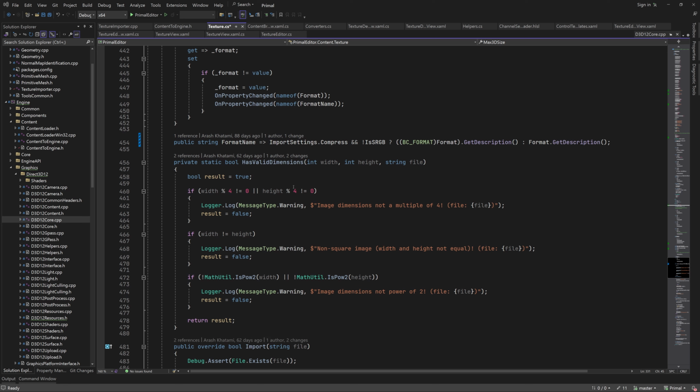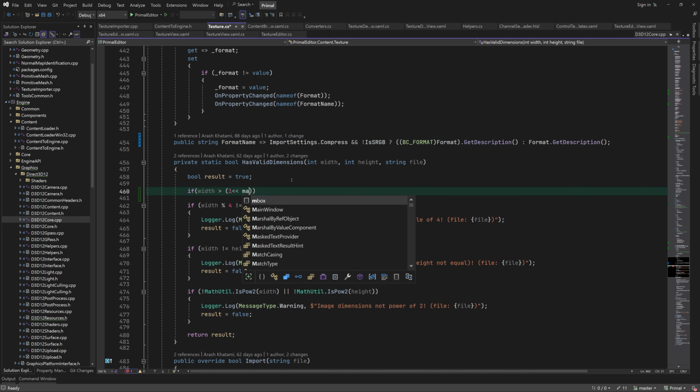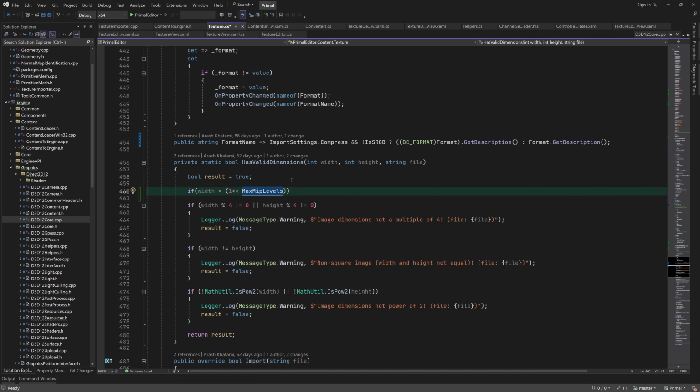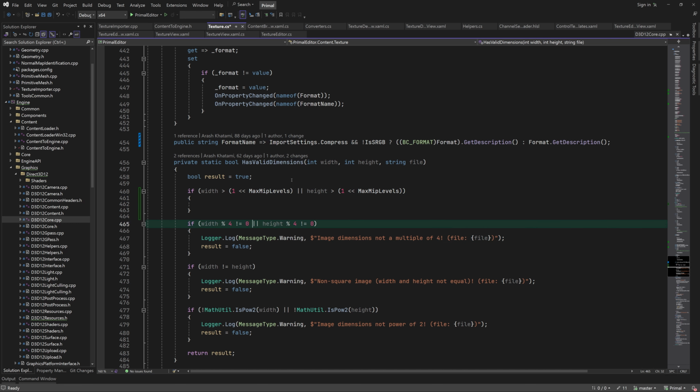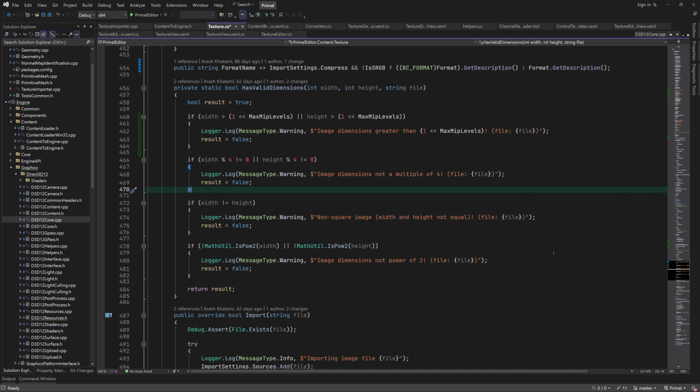First, we'll make sure that the texture size is not larger than 16K. Because we need to validate array size and 3D sizes, we have to pass this information in method parameters.